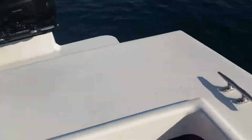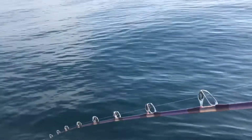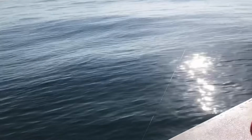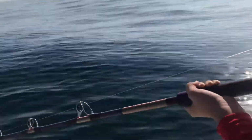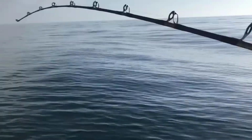Okay, buddy, you're doing good. Come on. Head. Now reel down. There you go. Good job. Doing good. Now pull up. All right. Oh, my. All right. Easy. Don't do it too hard. That makes him mad. Now reel down. There you go. Pull up. And then reel down.